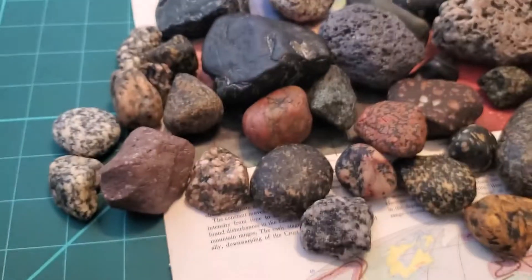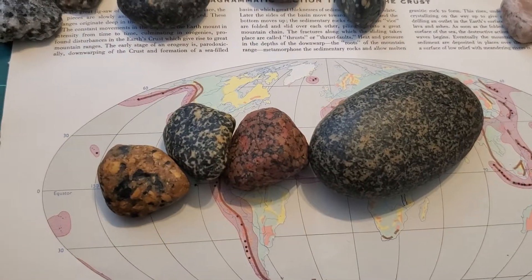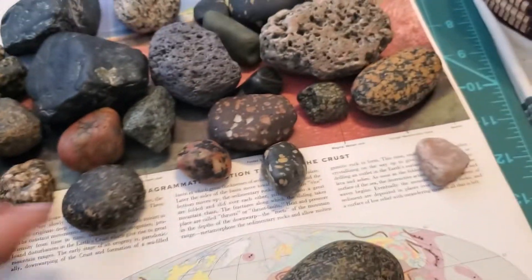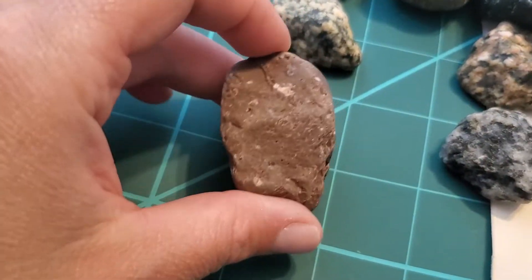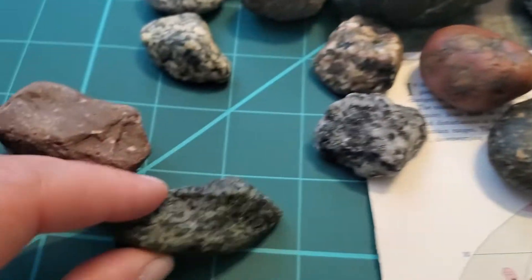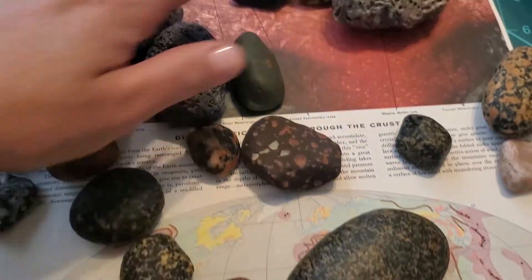So those are some of the igneous rocks we have in our area, and I'll give you a quick little tour of all of them at once. Here are all different types of granite — you can see all the different colors. This granite has a little bit of iron oxide or jasper in it giving it a red color. Here you can see all these different kinds of basalt, here's a piece of rhyolite that's got some little crystals forming so it was a bit vesicular in nature, and here's that piece of gabbro. All those different igneous rocks formed in different parts of the earth's crust.